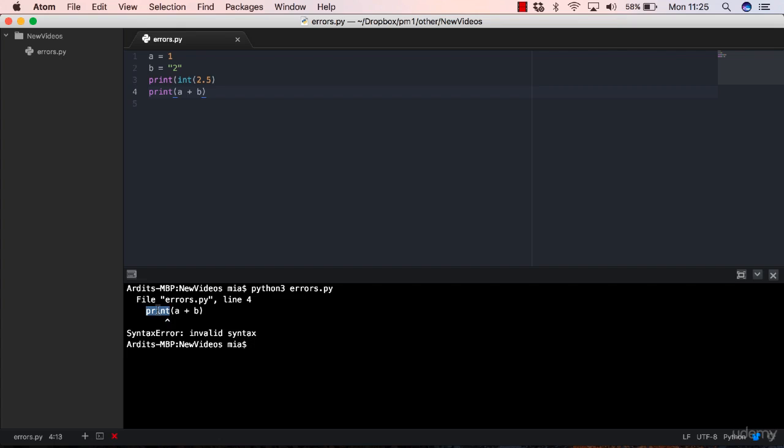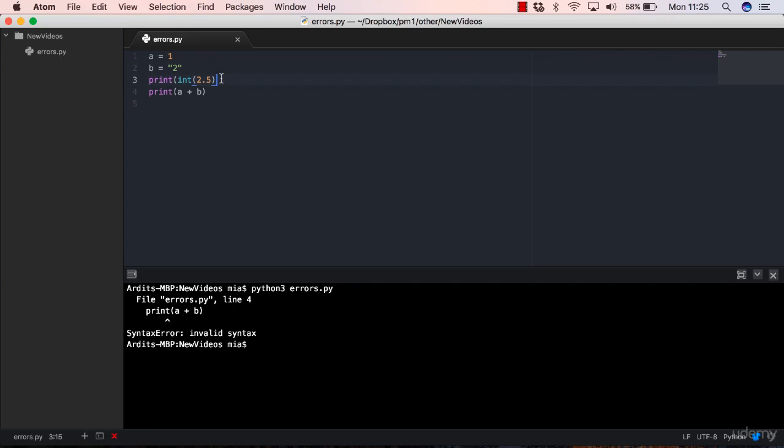In this case, this line has an open round bracket, and then it has the int function, and the int function has its own brackets wrapping its input. So these are the brackets of the int function, but the print function doesn't have a closing bracket.